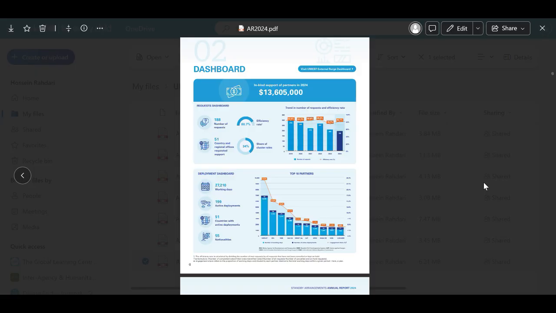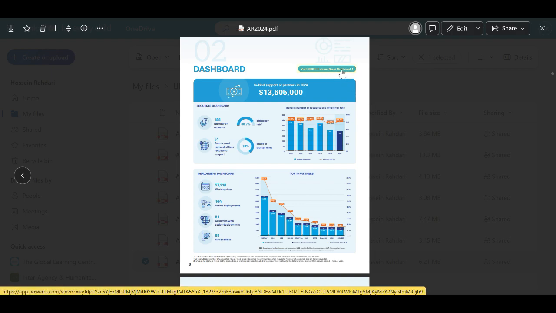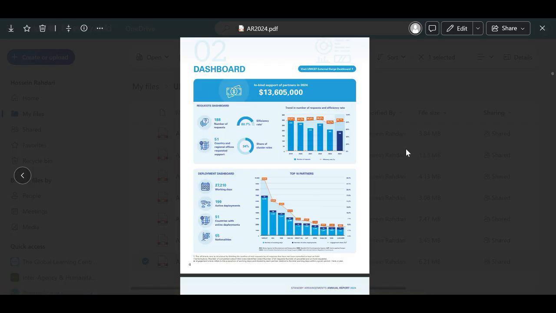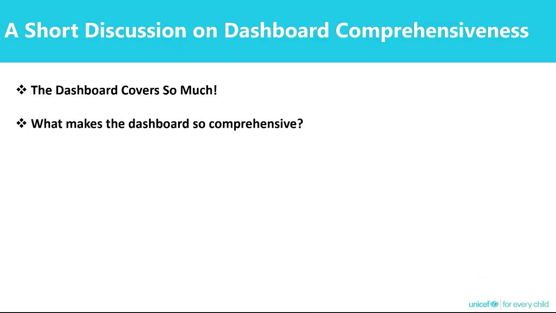It helps you understand both the Standby Partner dashboard and the Standby Partner annual reports. And by the way, at the top right corner of this page, in this box, there is a link to the Standby Partner dashboard, just to say that it's another convenient way to access our dashboard.